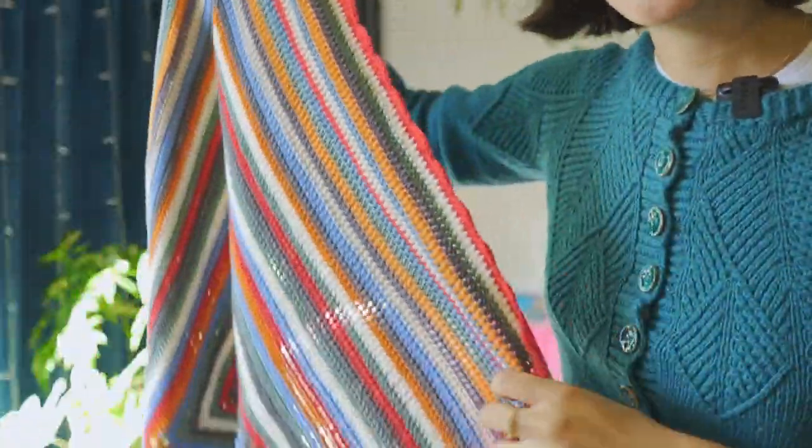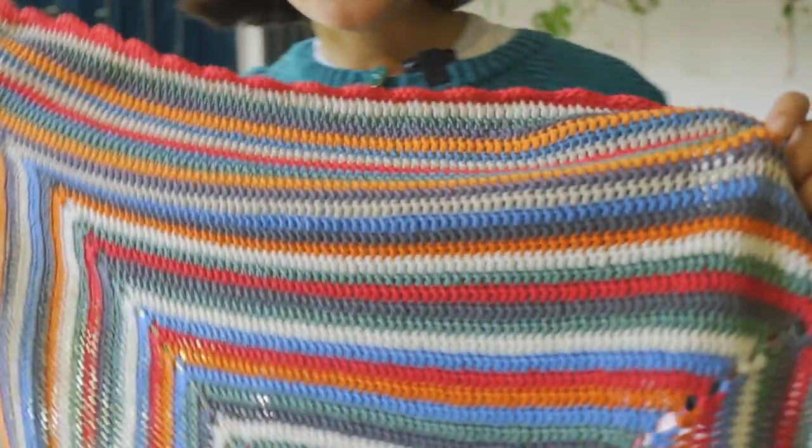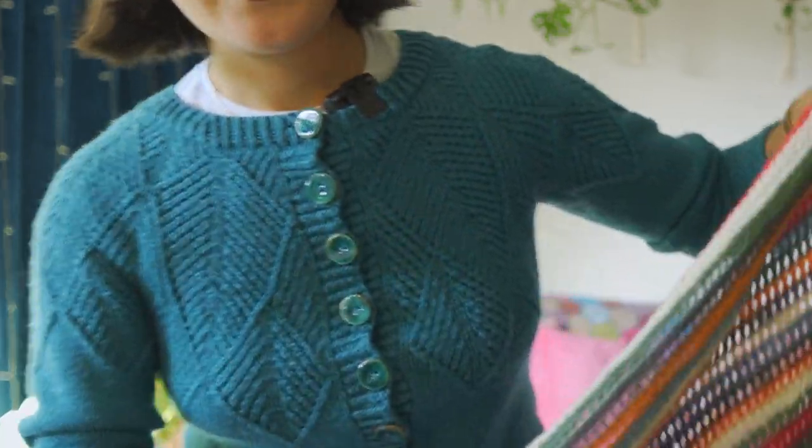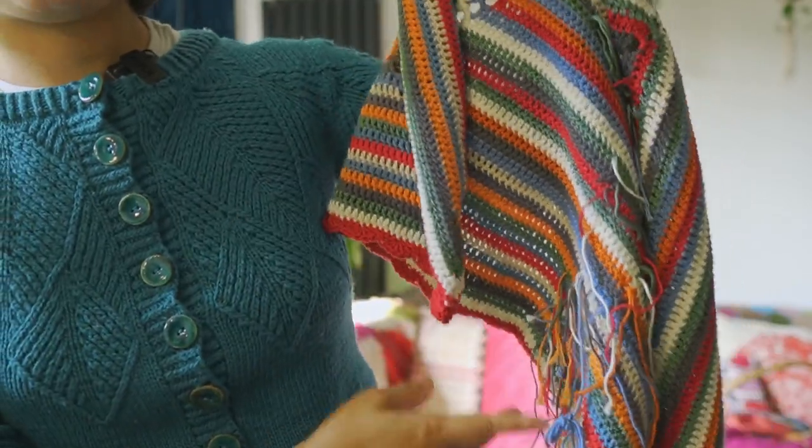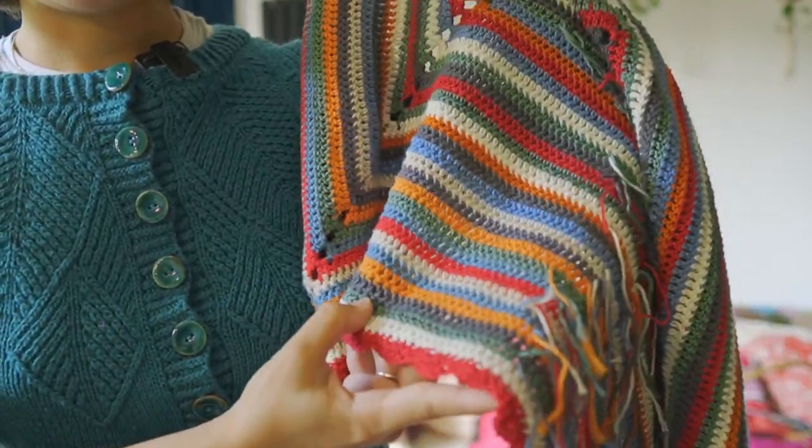So the baby is a boy. I love all of these bright cheerful colours that came together from the scraps I had, as opposed to pastels or a white baby blanket or even a blue baby blanket — because girls like blue and green as well, and men and boys like red and pink. So we've got all of the colours. Now I've got to finish weaving in the ends.